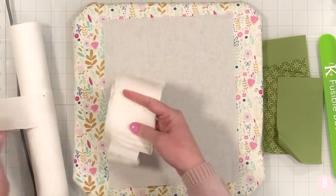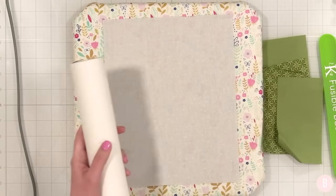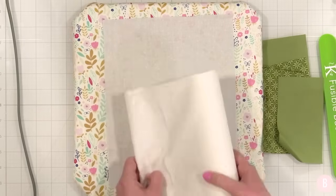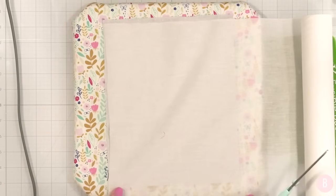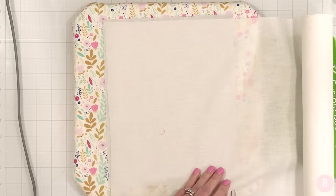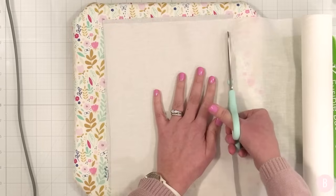I also have some strips. I always keep my extras rolled up with my material here so that I can use those for my smaller pieces, and it's probably going to work perfectly for these. Okay, so let me measure out some. It does not need to be the exact same size. It just has to be close. So I usually do about 1/4 of an inch, give or take, of course, smaller than my fabric. Trim this down.